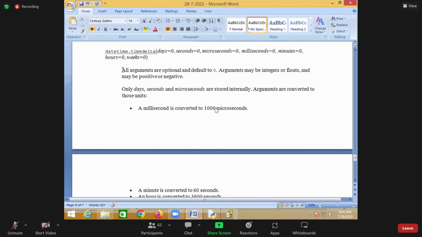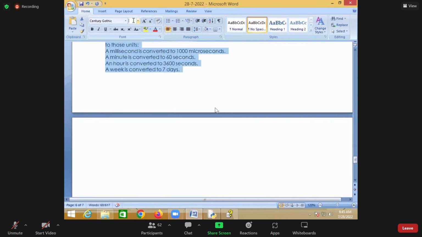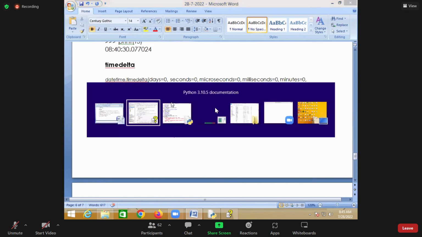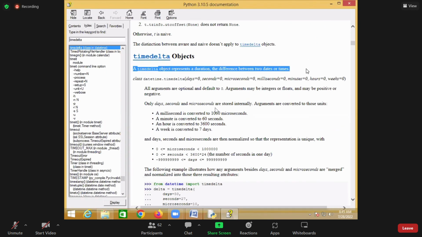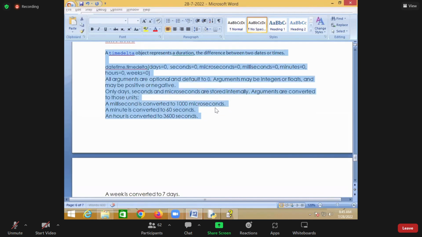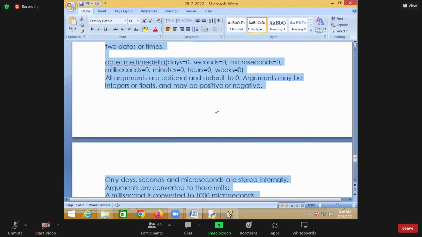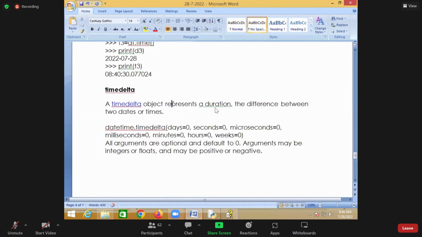Yes, this is the definition here. A timedelta object represents a duration, the difference between two dates or times.